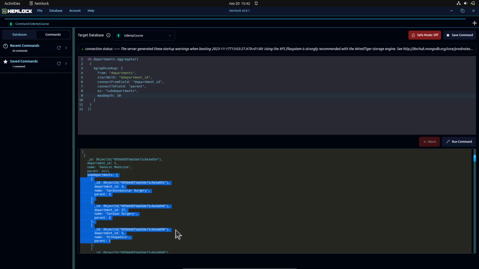Handling hierarchical data in MongoDB involves thoughtful modeling and efficient querying. Whether you choose the ancestors path pattern or recursive tree traversal, MongoDB provides the flexibility to manage and navigate tree structures effectively. Also attached to this lecture is a department's ancestors JSON file.